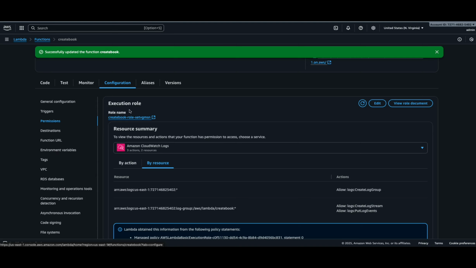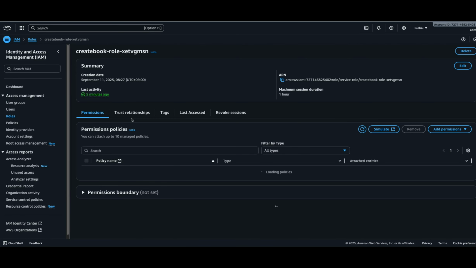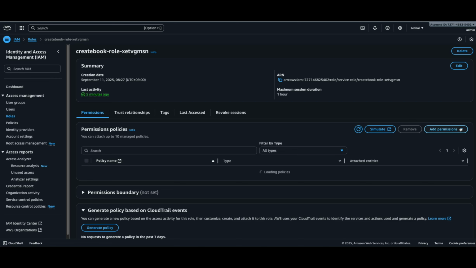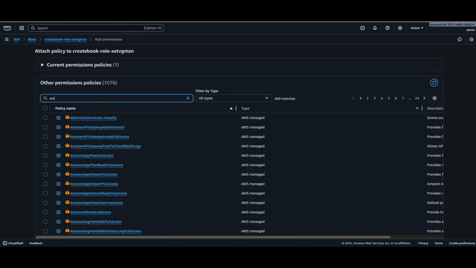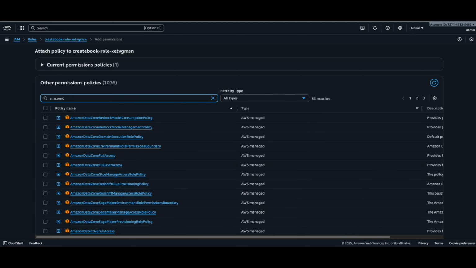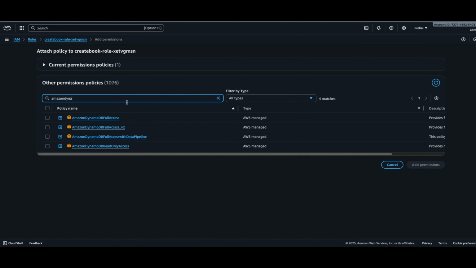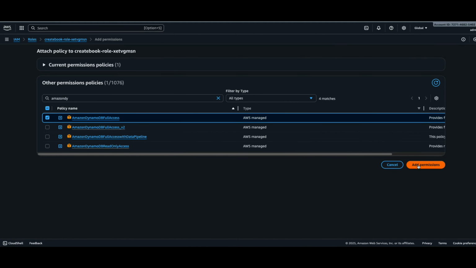Now attach the policy Amazon DynamoDB full access. Now our function can talk to DynamoDB.